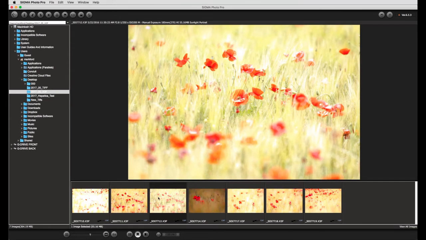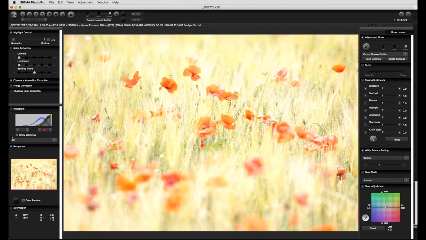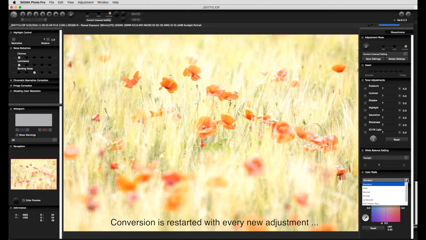When a RAW file is opened for the first time in SPP, it takes a few seconds, depending on the settings in the preferences, for either the last used SPP settings or the settings from the camera to be applied to the image. If you know in advance that these settings are not appropriate, then it is possible before this calculation is finished to reset the tonal adjustments and color adjustment menus. In addition, the color mode can be set to standard, and, as a reasonable start point, the white balance set to daylight. Finally, I check the chroma and luminance noise reduction sliders are set to the left.